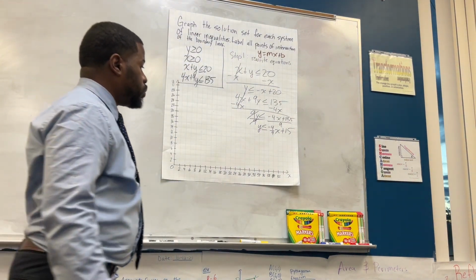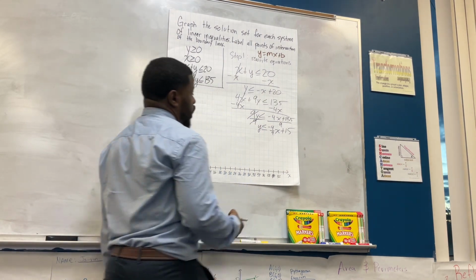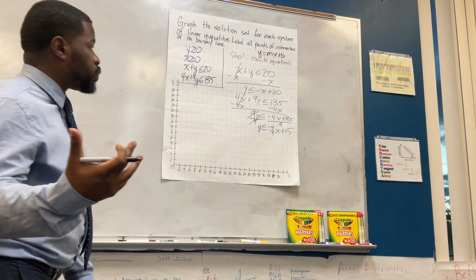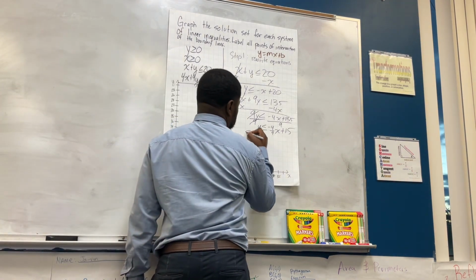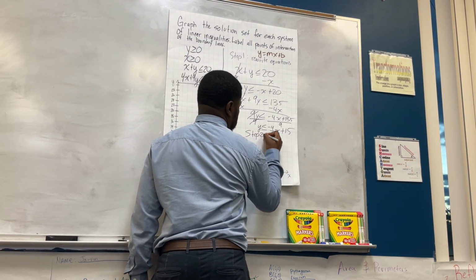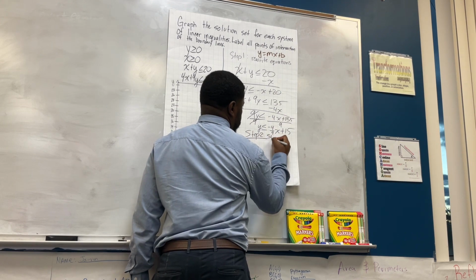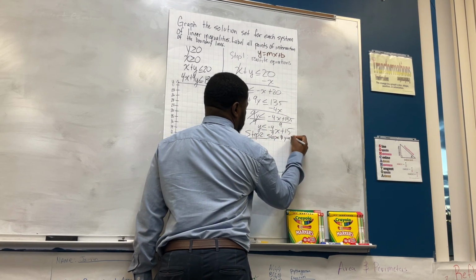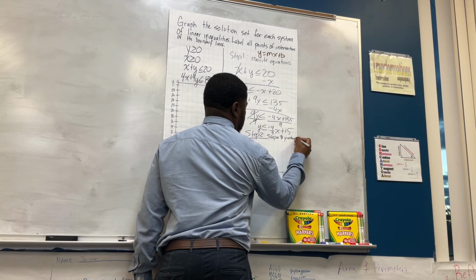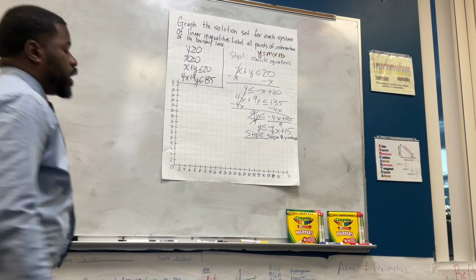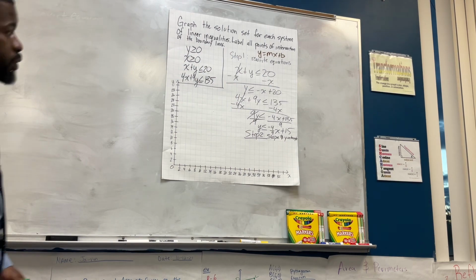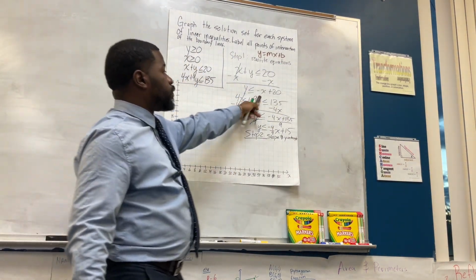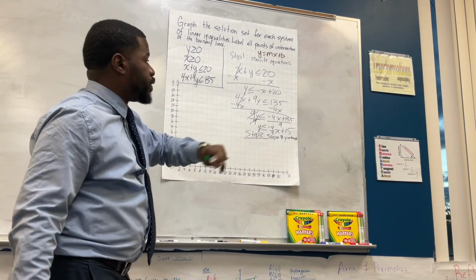Step two is highlighting the key components. You need to identify what your slope is and what your y-intercept is. So for step two, I'm going to put slope and y-intercept. When you need to find your slope and y-intercept, you look at the components m and b. Let's take a look at the first inequality that we have written up here.